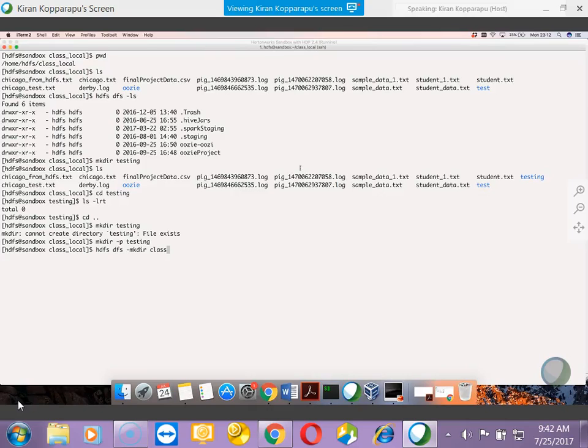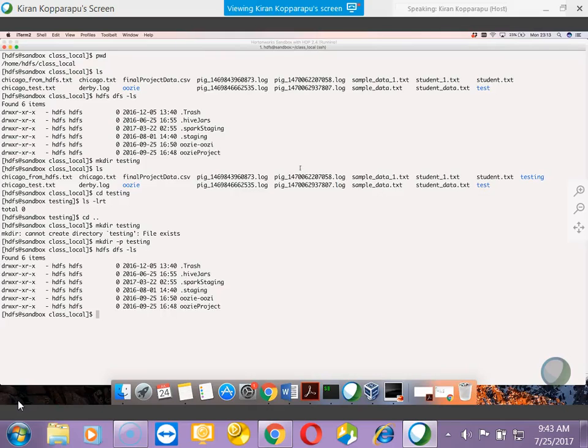Remember, when you create a directory, it always creates it in your user level folder of HDFS. If you don't give the path, it will assume that it will be created in the user level directory. So when I don't give any options, just like ls, it will give me the list of files and directories available in the user directory.